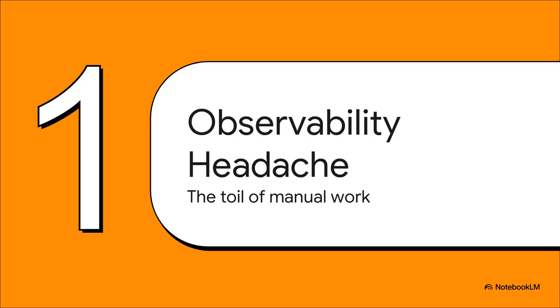Okay, so let's just call it what it is, the observability headache. Look, getting visibility into modern software is absolutely critical. But let's be honest, the whole process can be such a pain. That manual grind of adding observability code, it's always been complicated, it's slow, and it's just full of friction.